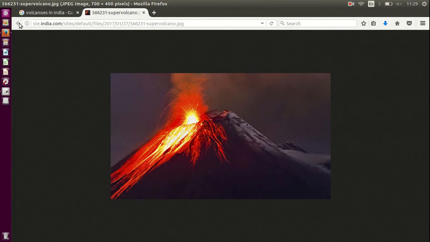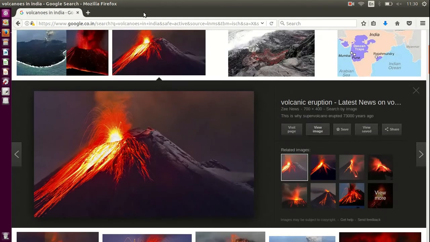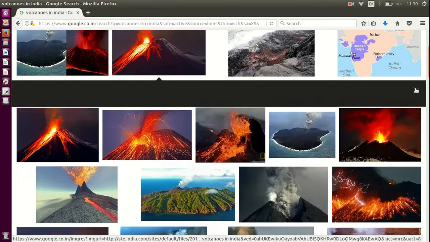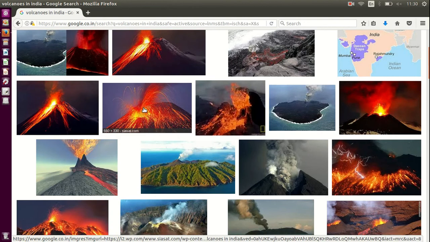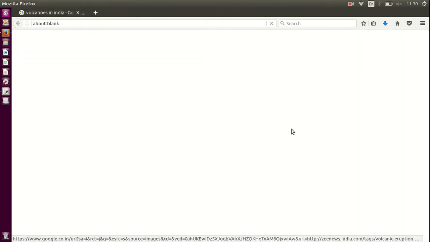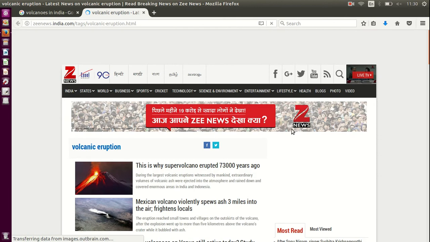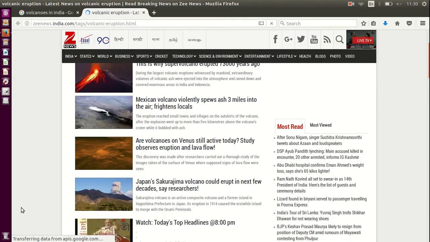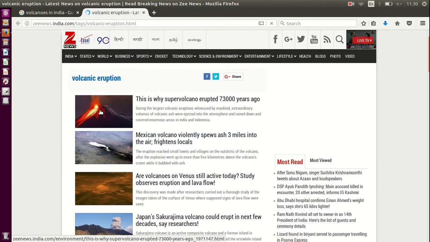Another way, for example, if I don't have that URL there, and let's say I'm visiting the page and not the image. This is the page where it took the image from, which is this.